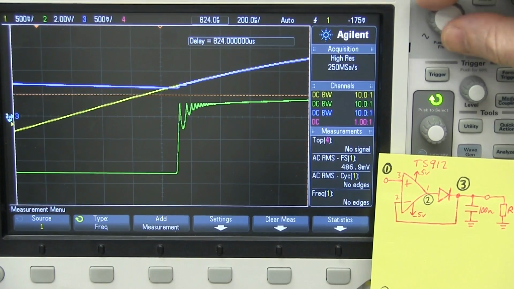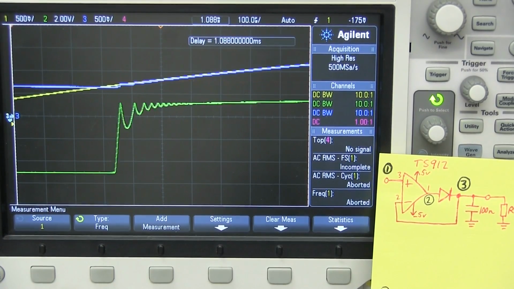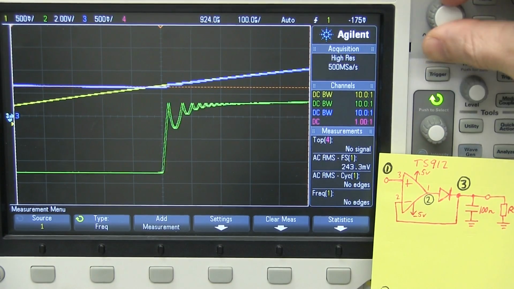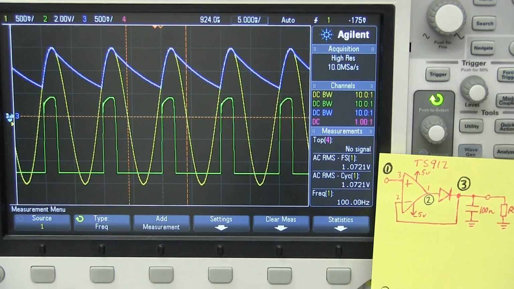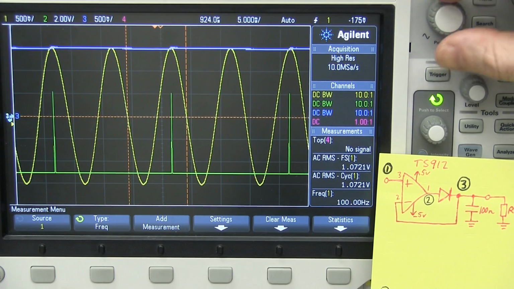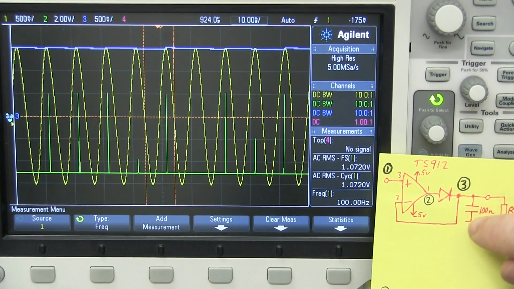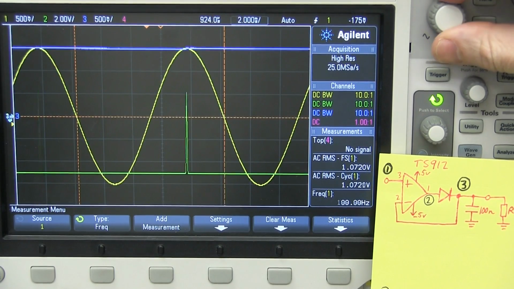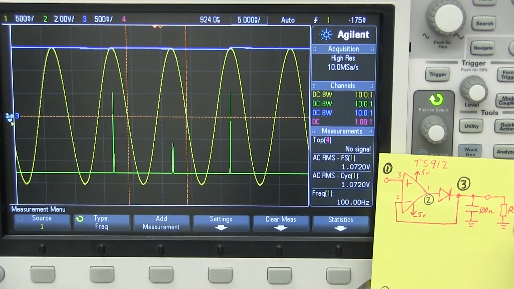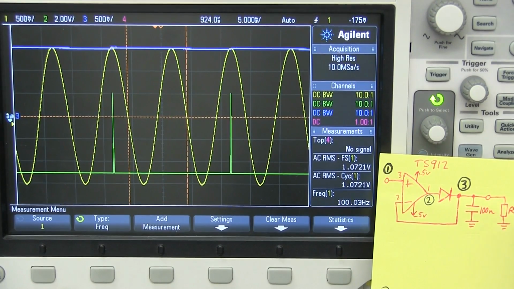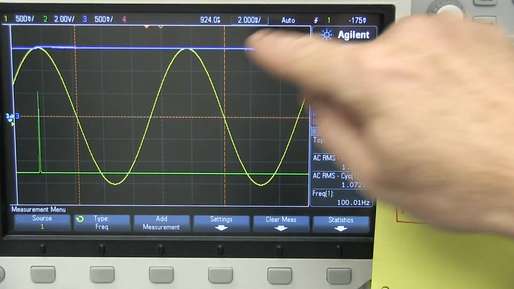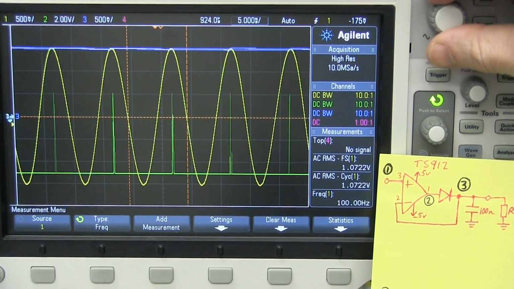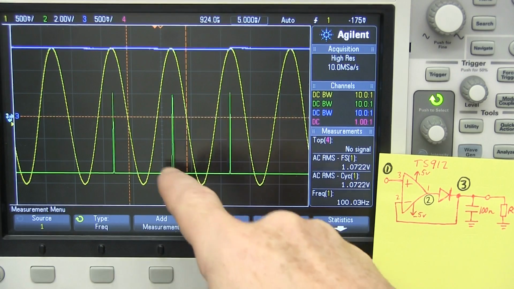Look at the output of that op amp. There we go. It's oscillating a bit. This could get even worse. Now what I've done is actually installed a 100N cap here, so 0.1 microfarads, and as you can see, there's not much droop. We've got no load at all on here, so obviously it stays pretty much at that peak value all the time. But look at the output of this op amp here.